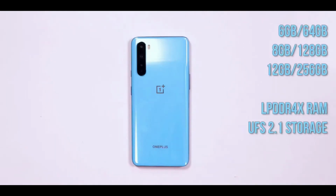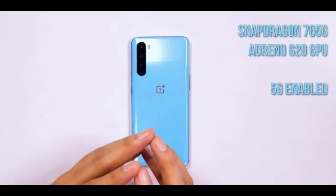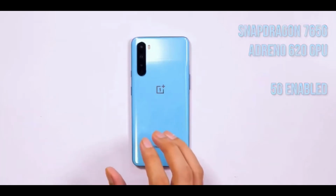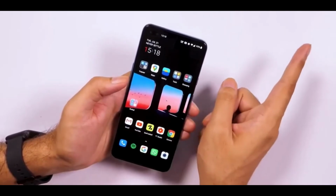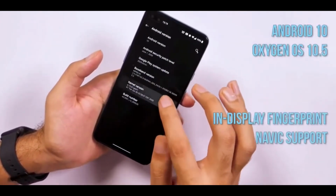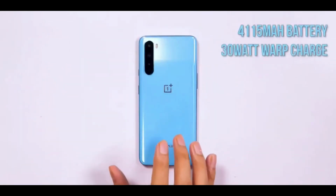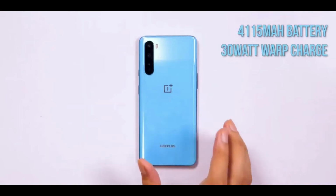The quad cameras on the rear comprise a 48MP primary snapper that utilizes Sony's IMX586 sensor and has an aperture of f/1.75, a 2MP macro, and a 5MP sensor for depth. The camera offers all the usual features like support for shooting 4K video at 30fps, along with features like Nightscape, AI scene detection and the Pro mode that shoots in RAW. There's support for shooting super slow-mo videos at 1080p, 240fps, and time-lapse videos at 4K 30fps. Preliminary shots captured using this setup look promising, though it's a tad early for us to comment on the OnePlus NORD's shooting capabilities.